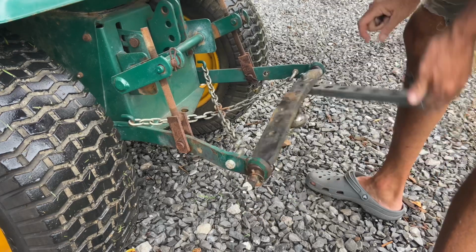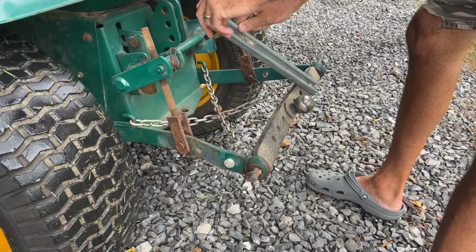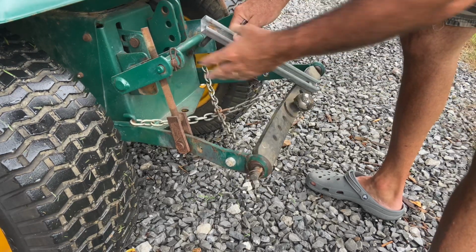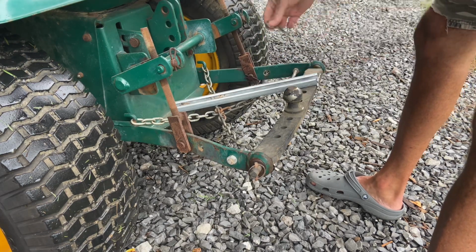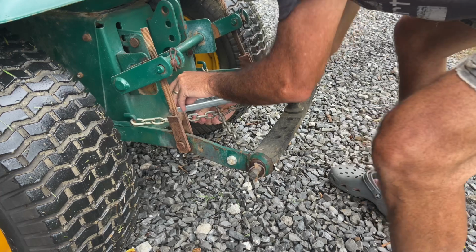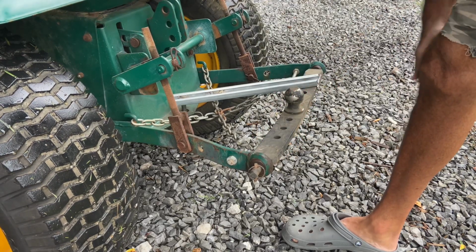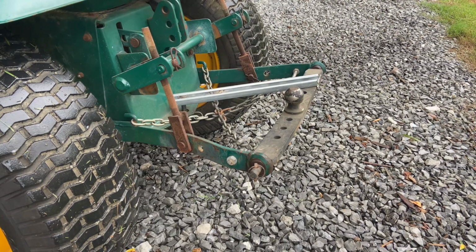See what I'm saying? If you hook your trailer up to it, it's going to go boom, just like that, and it's going to bend something, mess something up. It's not going to be good. If it's a real light trailer, it might not hurt. So that's why I got this long pin in there, and it's long on purpose. I don't want it tight, because when this goes up and down, it can flex. So that's what the problem is. Now, it's not going anywhere, right? So that's the fix. This is out of the way. So let me start it and show you.